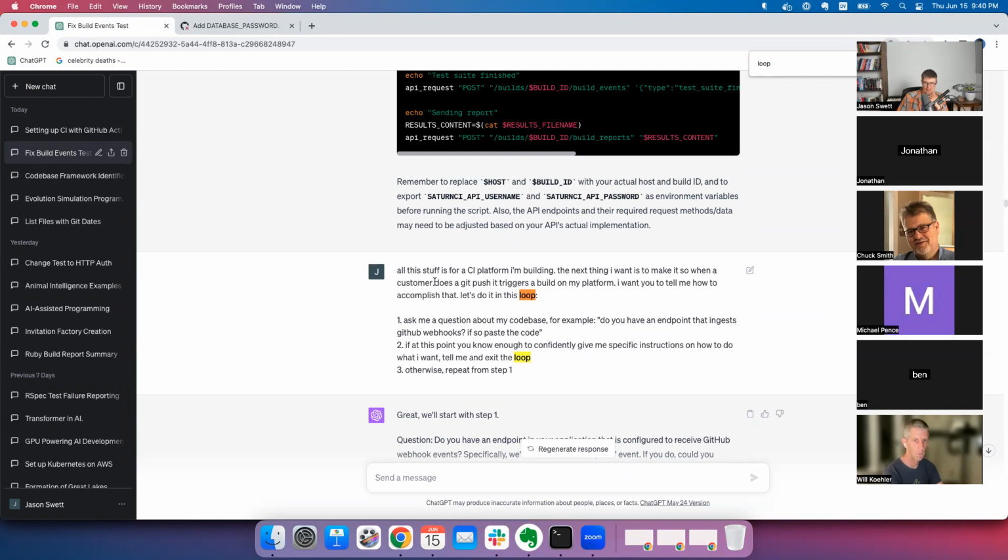So I said, I want to work in this loop. First, I'm going to ask you how to do something. I said to ChatGPT, first, ask me a question about my code base. For example, do you have an endpoint that ingests GitHub webhooks? If so, paste the code. And I said, if at this point you know enough to confidently give me specific instructions on how to do what I want, please tell me and exit the loop. Otherwise, repeat from step one.